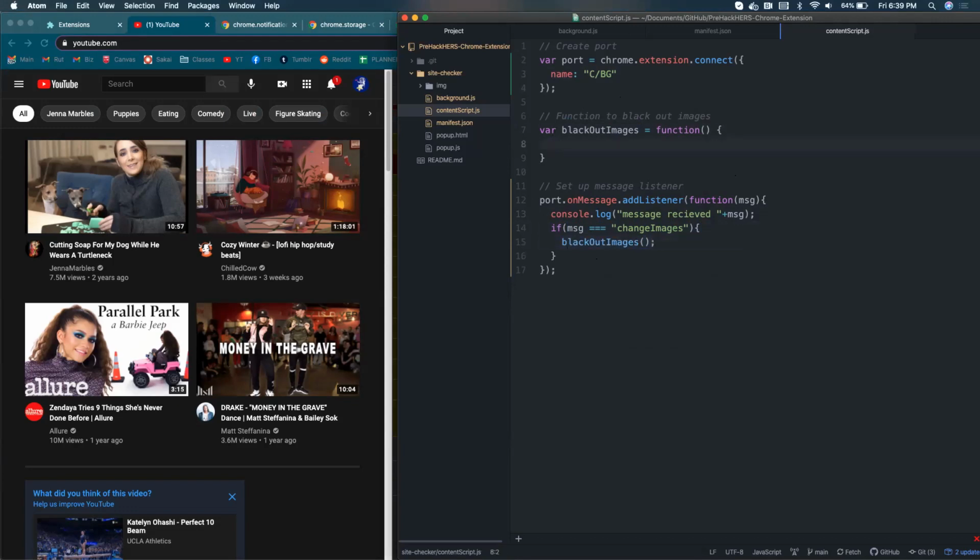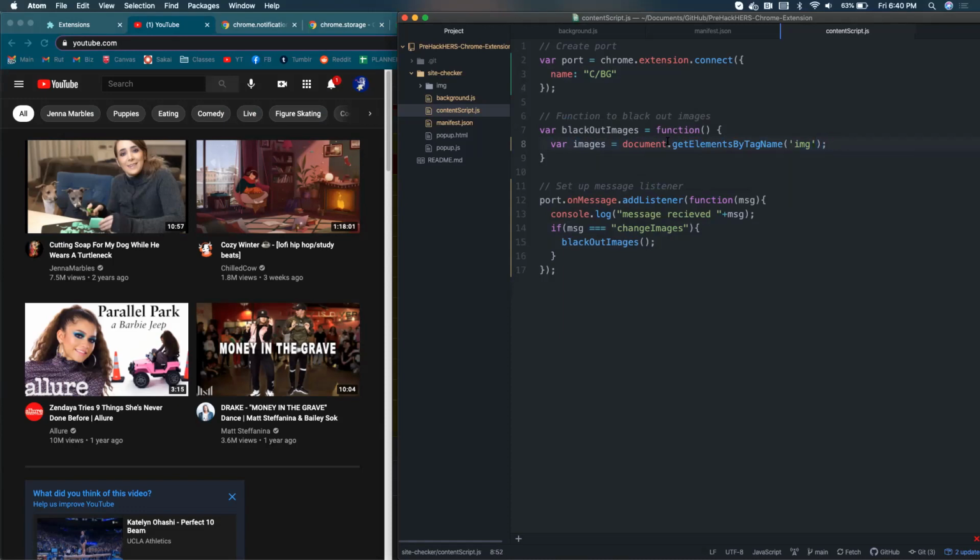And here is where we actually interact with the page itself. I'm going to say var images is equal to document, and I'm going to put that as img.